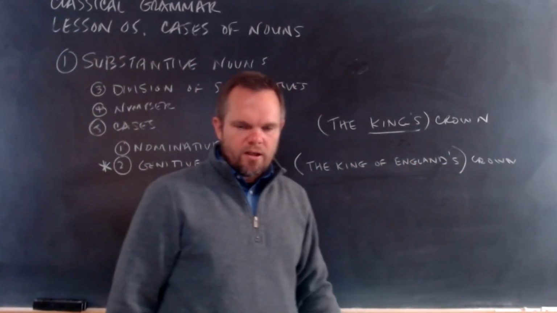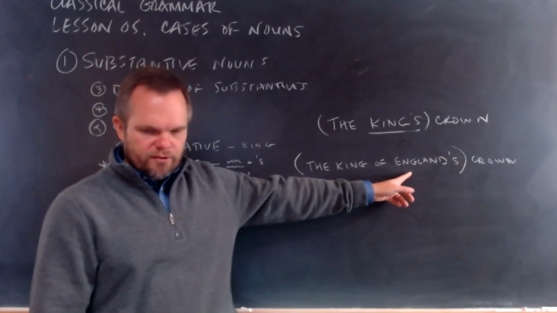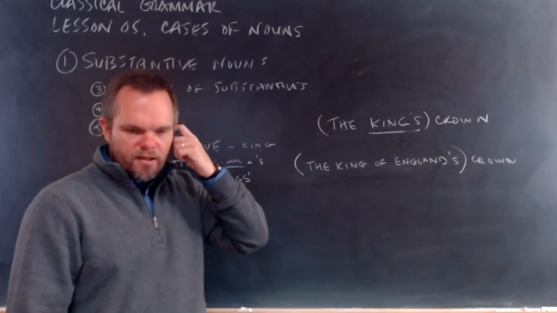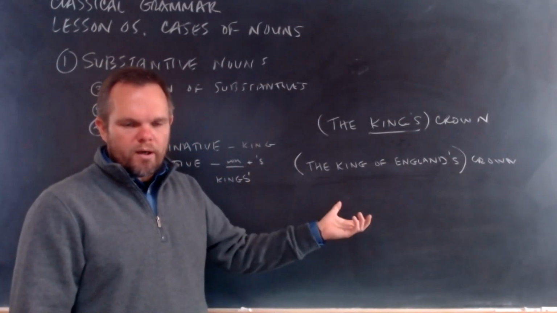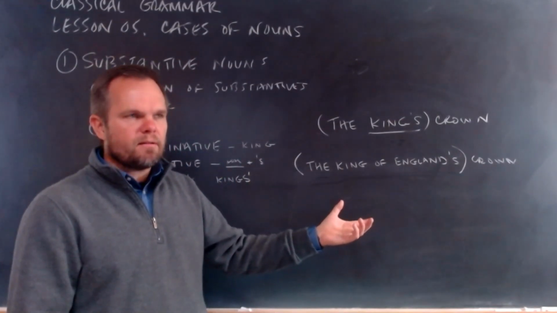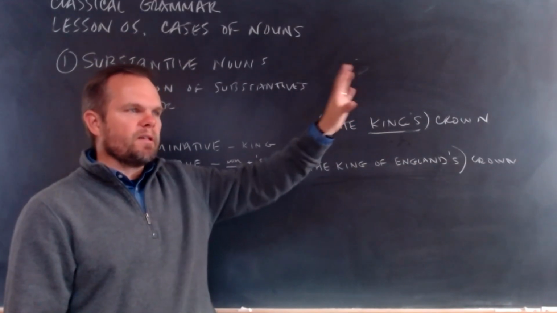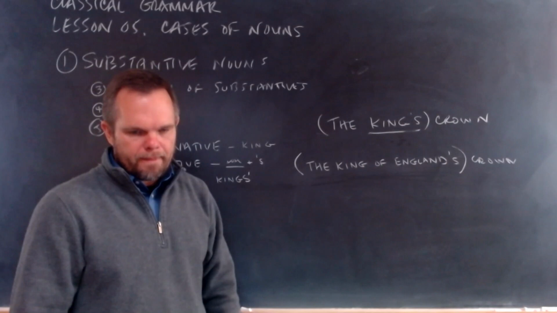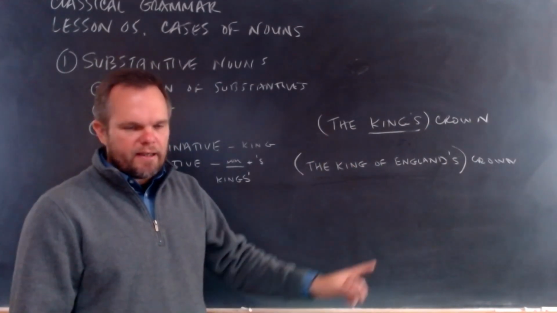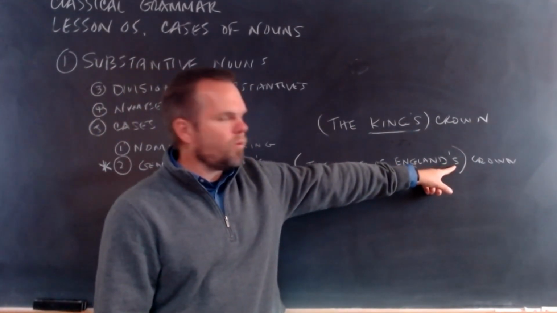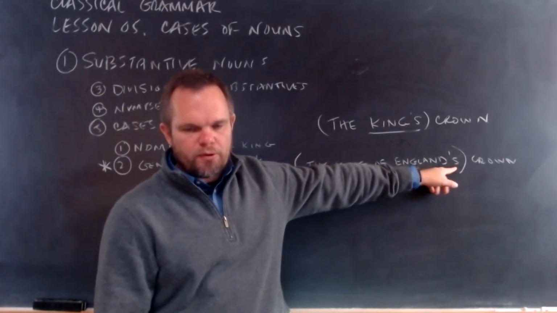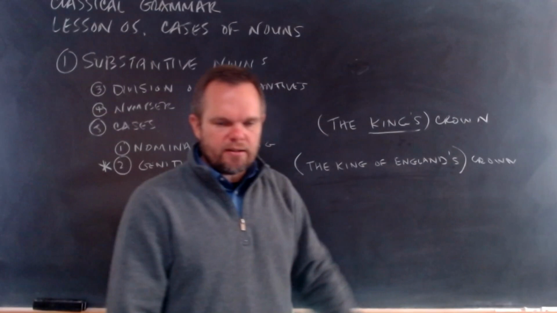So what do we do when we have a complex phrase? The rule says when two or more words are so closely joined as almost to form one complex idea. So by the King of England, we really are just referring to one idea, one complex idea. The sign of the genitive is added to the last word. You got that? So as to put the whole phrase in the genitive case.